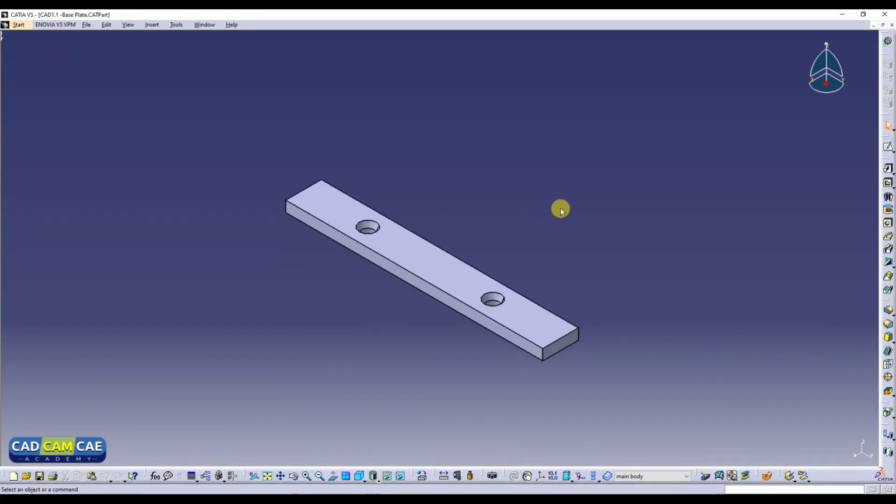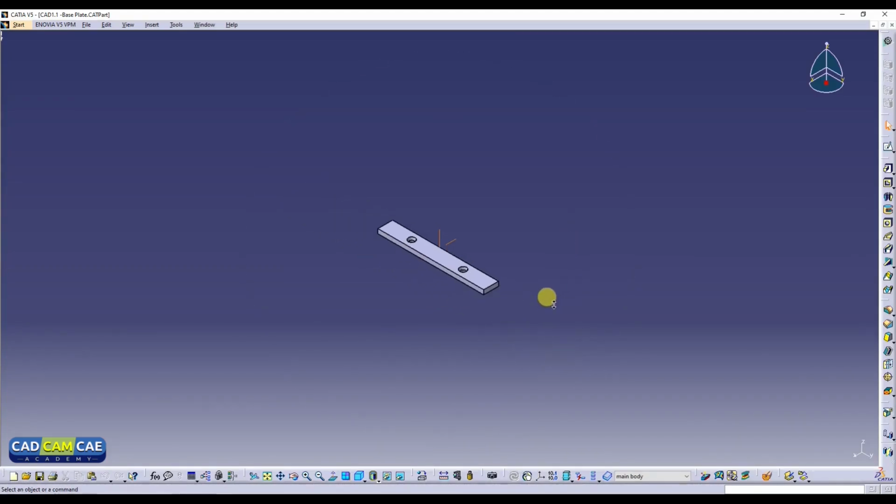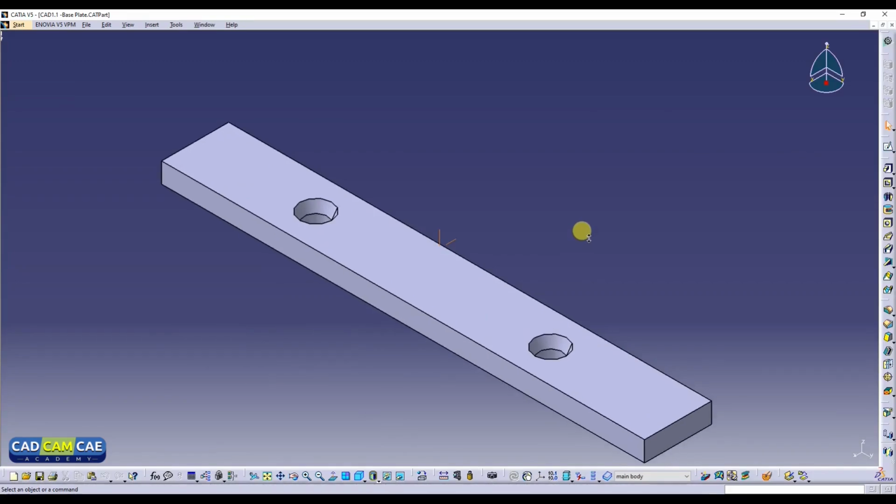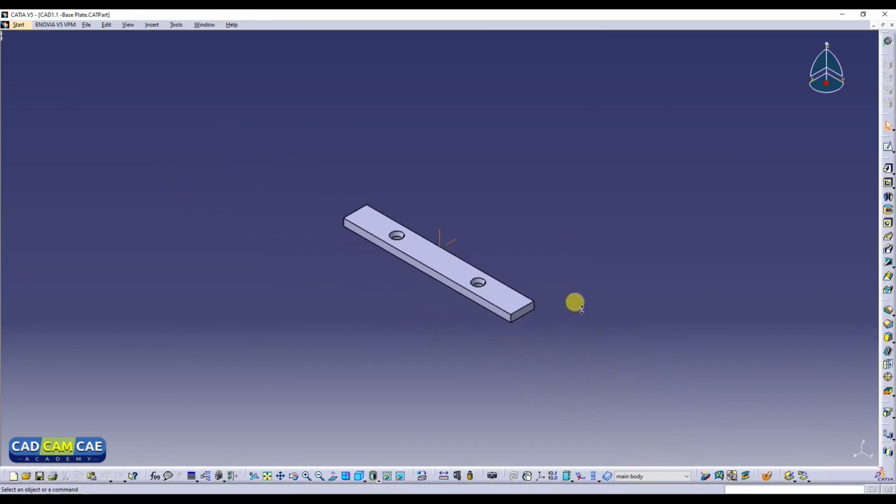Next we will see how to zoom in and zoom out. In order to zoom, click and hold button number 2, click button number 3 and release it. Now move your mouse back to zoom out, forward to zoom in. I repeat, click and hold button number 2, click once and release button number 3. Move forward to zoom in, move backward to zoom out. Now you can practice it once.